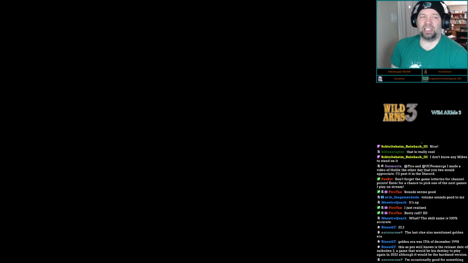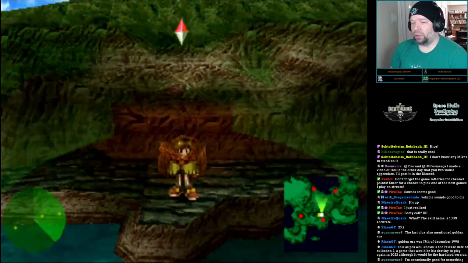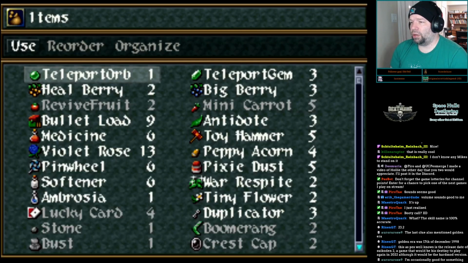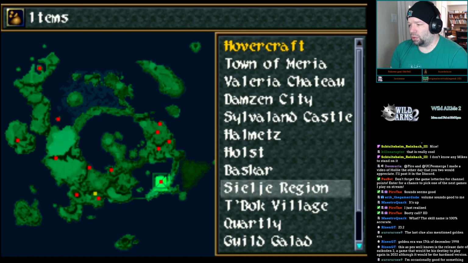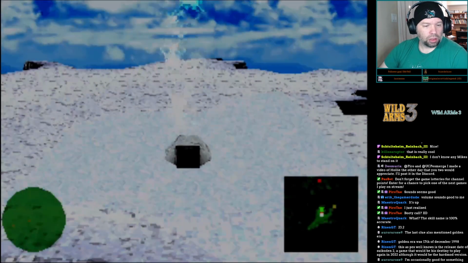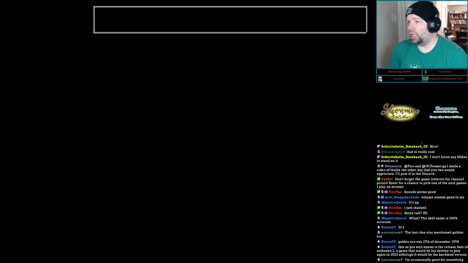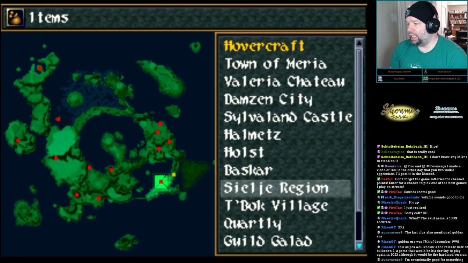I do like the sprint system in these games. I'm trying to crack my toes. Okay, next we go to... Nope. Item, teleport. This region. No, wrong region. I'm smart. Item, teleport. Gil-galad.